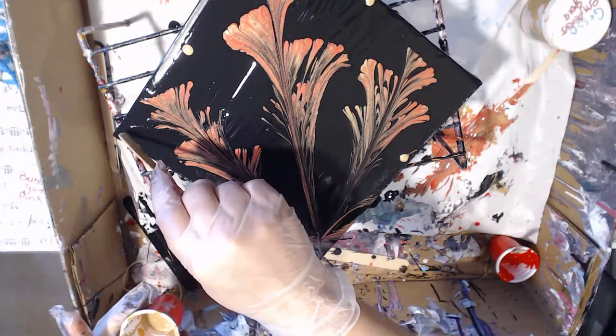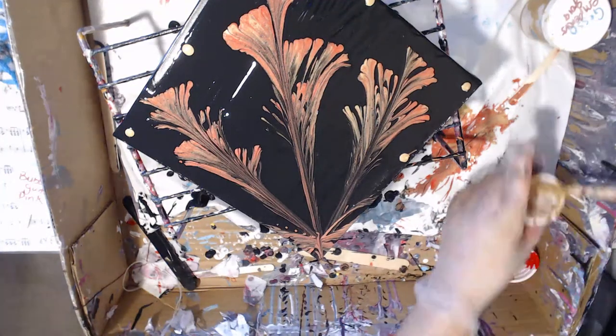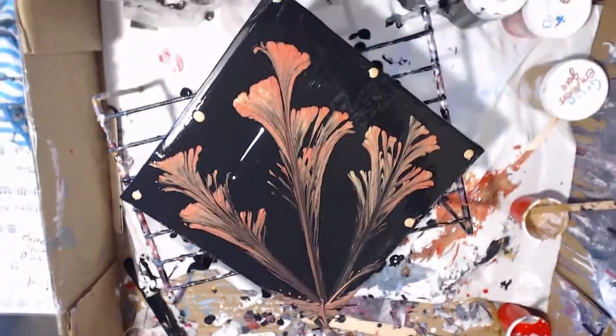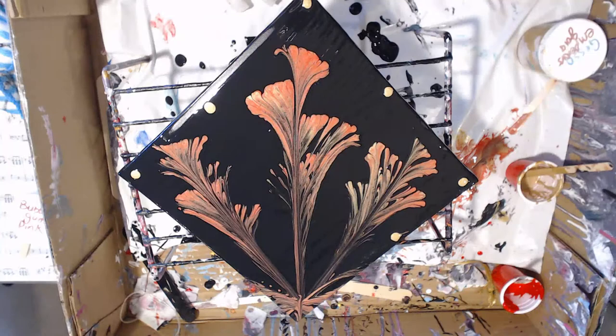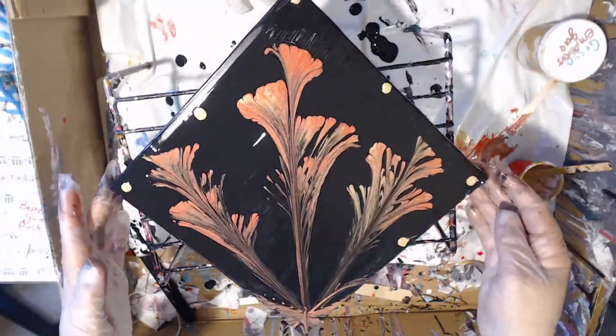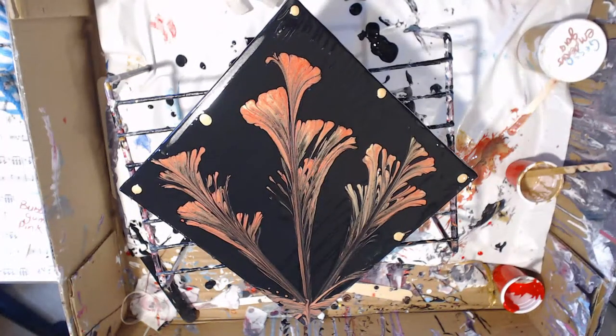So I went ahead and added more of that gold, and then like I said, I started feeling a little bit more bold, and I'm like, I wonder how this will look if I try to make some stars out of them. Once I started to make stars out of them, then automatically glitter popped into my head, right? Because it sparkles just like a star. And I was like, ooh, yes, need to add some glitter to this. And so of course I did.